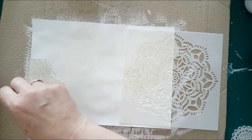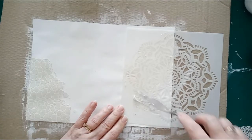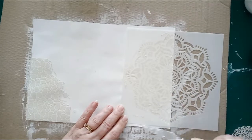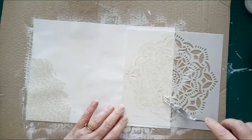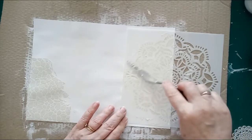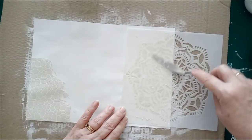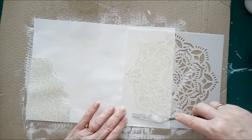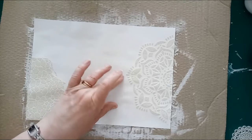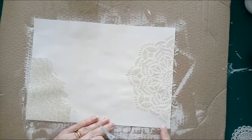Take some more of the model paste and push it down into the spaces. Don't worry if you go over too much on a side you don't want — you can lift it up afterwards. As you can see there's a little bit of overflow there; I'm just going to wipe that off. I've missed a few pieces here but that will just add to it — don't worry about getting it too perfect, it's not meant to be perfect.